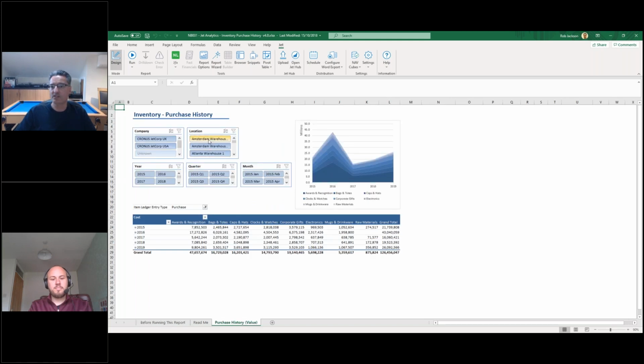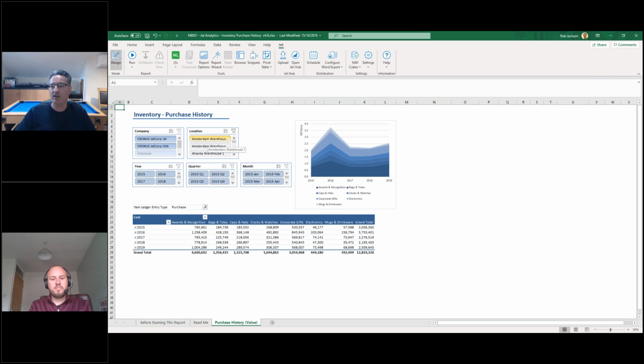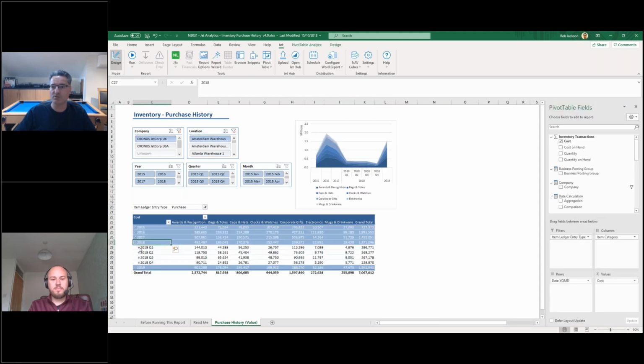So every time I make a selection from these slicers here, for example, this is basically pulling the updated information from the data model that this is now connected to. And you can see here that I've got information from multiple companies, and then I've got the drill down capability for different years, to jump into more detail to show what the purchase history is across all of my product groups. Okay, so it's a very, very quick example of one of the sample-based Excel reports.